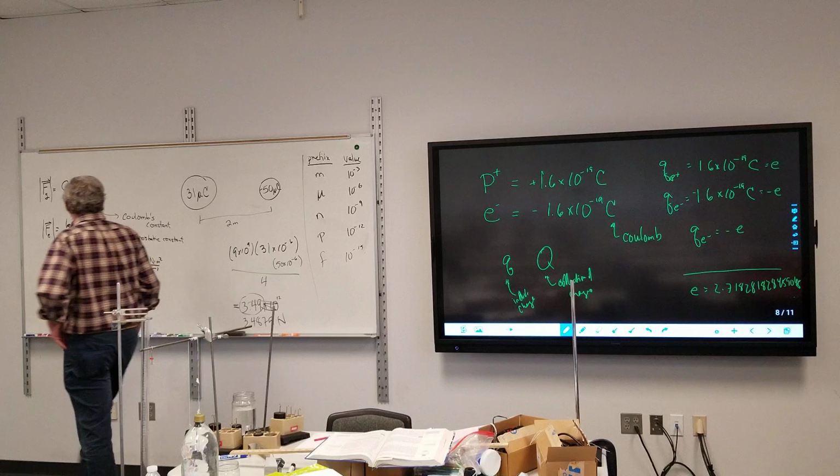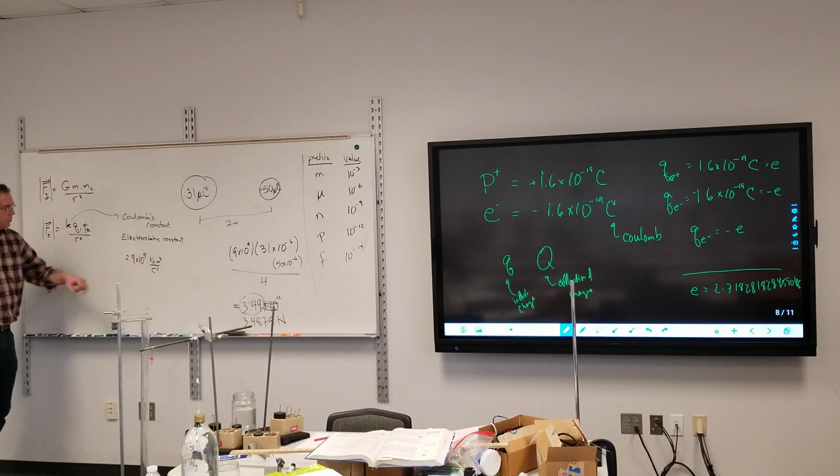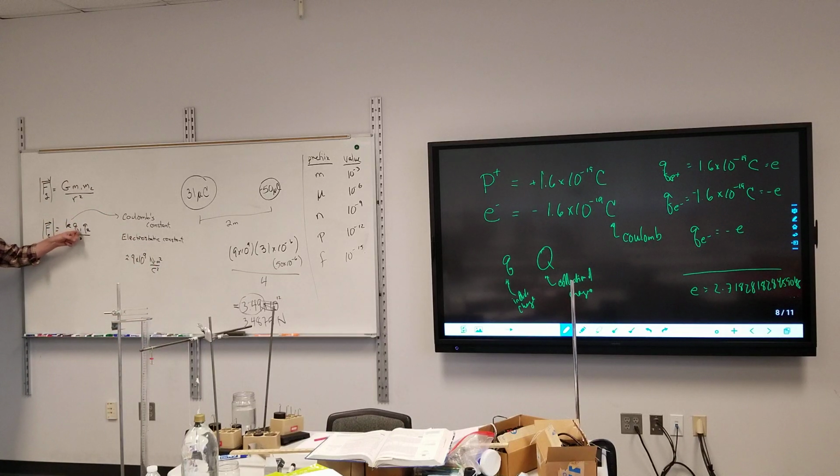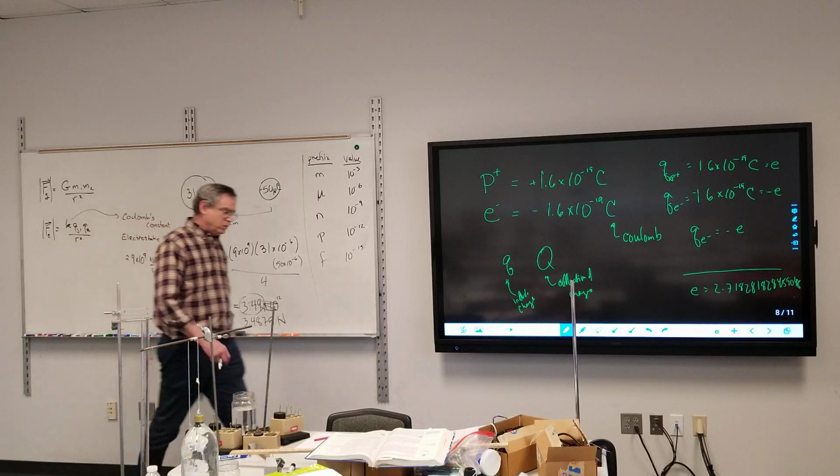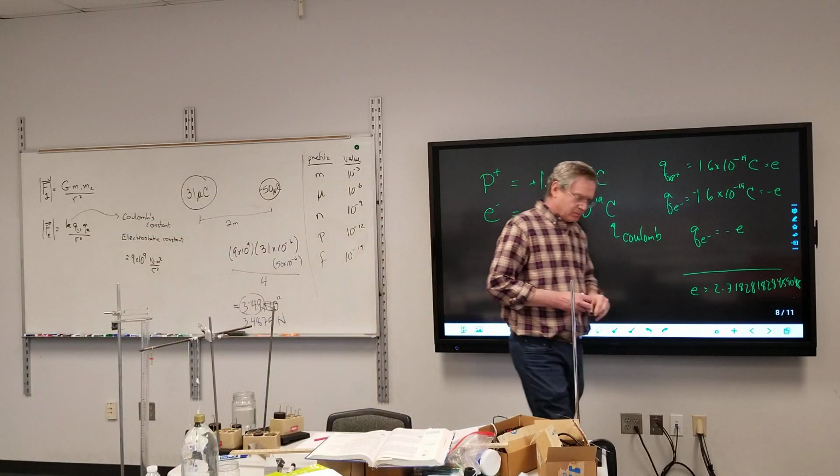In terms of this Newton meters per coulomb squared, that's just for K. Each of these is coulombs, so that would cancel out with those. And this would be a meter squared, which cancels out with that, and we're left with just newtons. All right, so it's a little over 3 newtons of force.